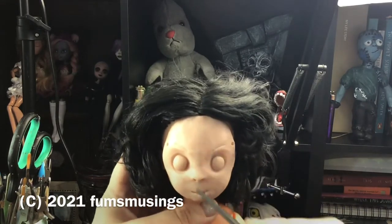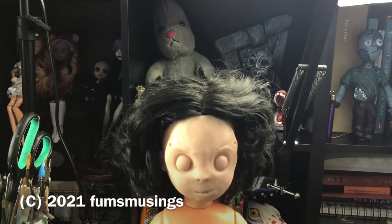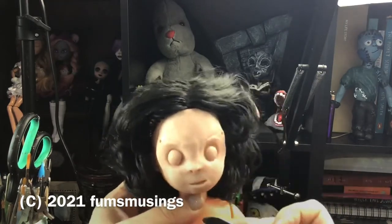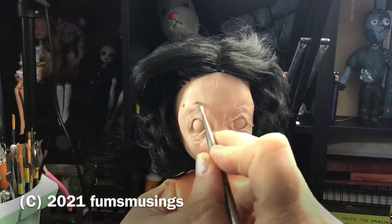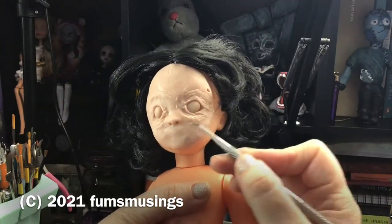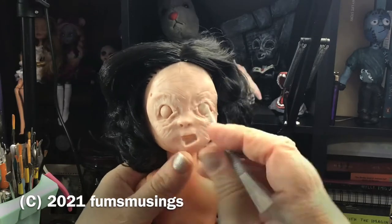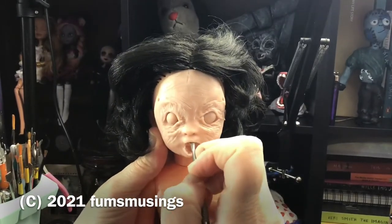You're probably wondering how I baked it in the oven when it's on a plastic doll. What I did — and you'll see later on — is I actually removed it from the doll very carefully, then shaped it with some foil to keep the original shape, and then baked it in the oven separately and glued it on the doll after. So at this point I've completely redone the eyes — I made them look very wrinkly and strange, and added lots of wrinkles to the face. I wanted the skin to be very textured and wrinkly and strange looking, so she looks like a monster or something.